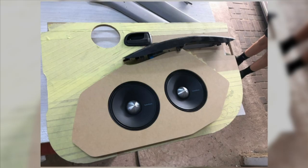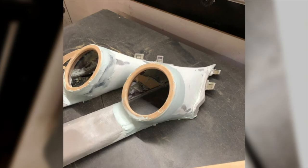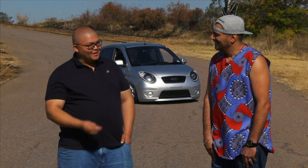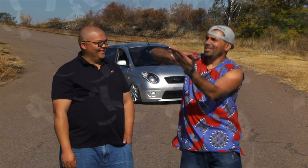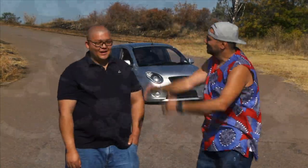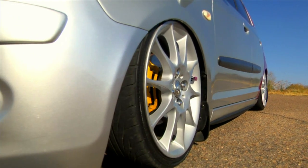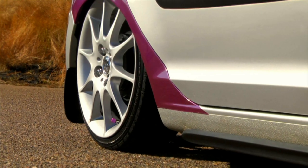This is now actually the third set of door pods on the car. Every time the judges don't see it, I decide, okay, let me push up my game. So yeah, I don't want to say it, but it's money. Ka-ching, ka-ching, ka-ching. Don't tell your wife or your girlfriend that. It's a money game, bro. I hope she doesn't check this show. We don't blame him. The custom headlights, suspension, and Runnex RXI rims came up to close to 50,000 Rand.